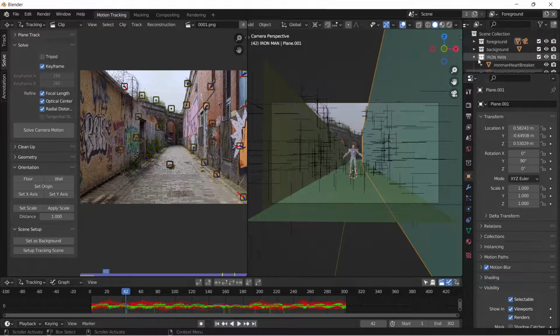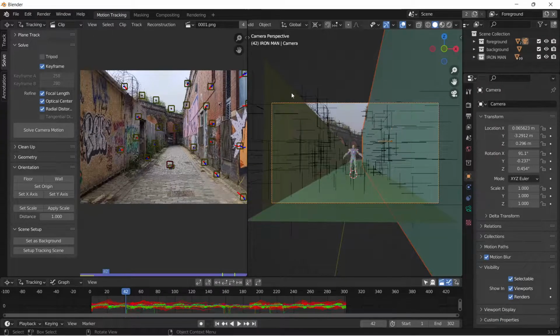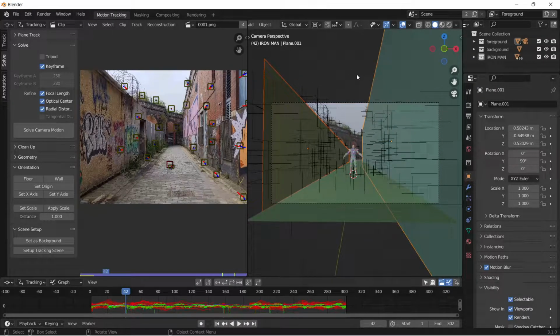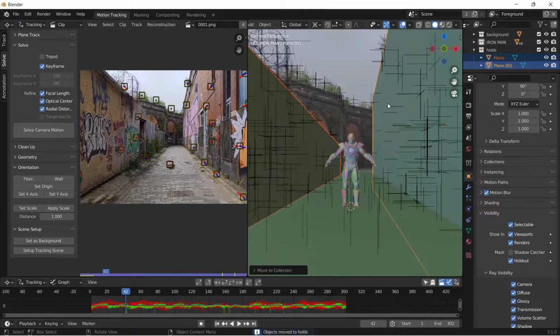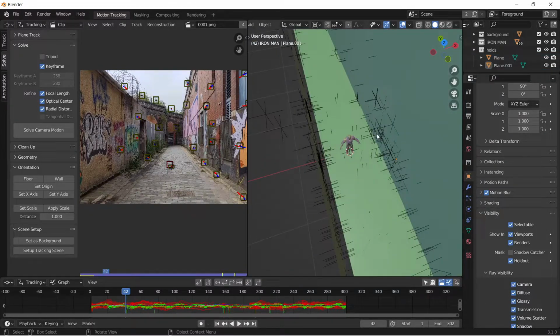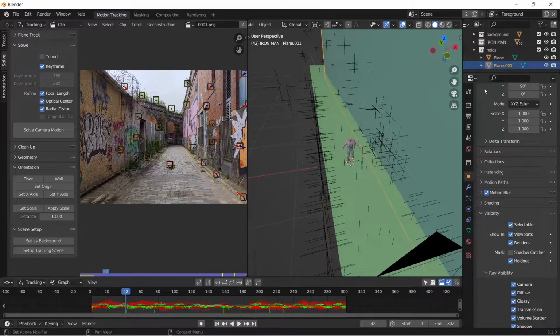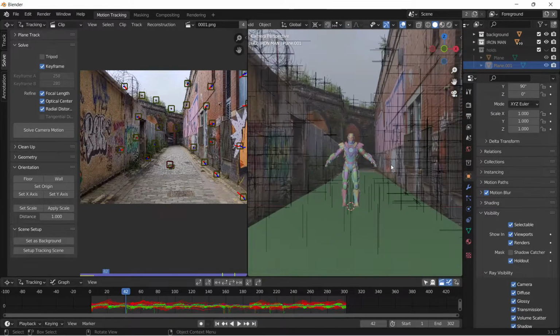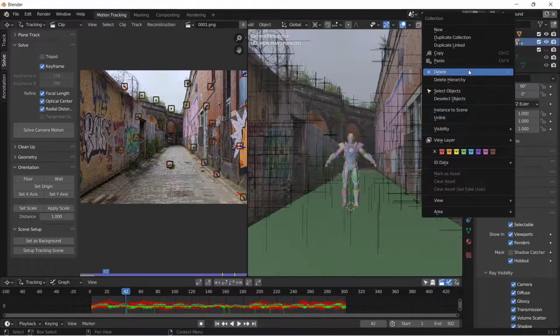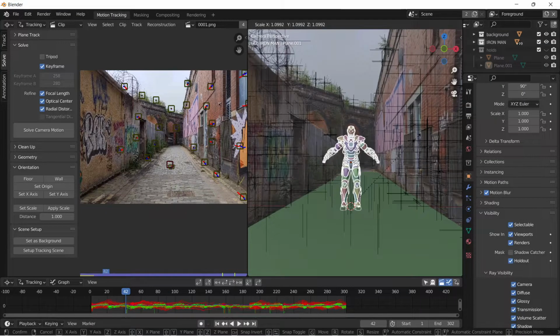So what I'm going to do is grab this and this, our two reference ones, and move them into their own collection. These are going to be called hold, because we're going to move over here and put hold out layer. This will make it so that they are affecting the scene but not visible in the scene, so we can still see the footage underneath it. So now we click on the hold layer and click to not visualize them. The reason I did this is so that I can see the Iron Man model and how big he needs to be.